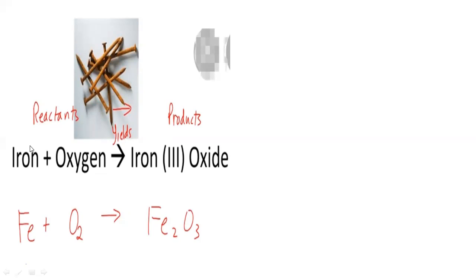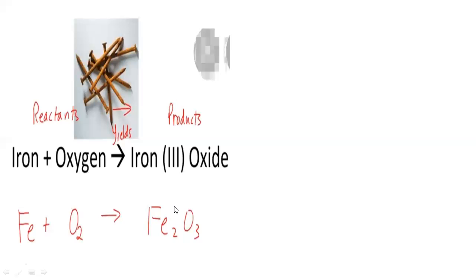What is the reaction? Iron nail reacts with the oxygen present in the atmosphere and forms a product called iron oxide. This 3 is the charge on iron, or oxidation state of iron, which you will learn in higher classes. The formula of iron oxide is Fe2O3, which is also called ferric oxide. Ferric oxide or iron oxide is called rust. This iron oxide has brown color, so you can see the brown iron oxide stuck on the surface of iron nails. Iron reacts with oxygen of the atmosphere and forms iron oxide or ferric oxide, which is called rust.